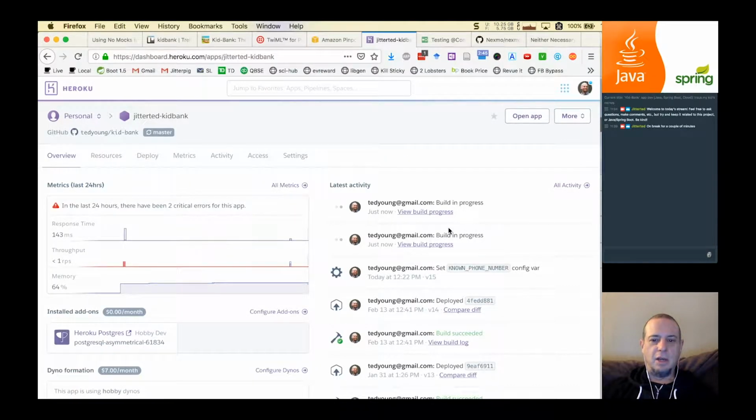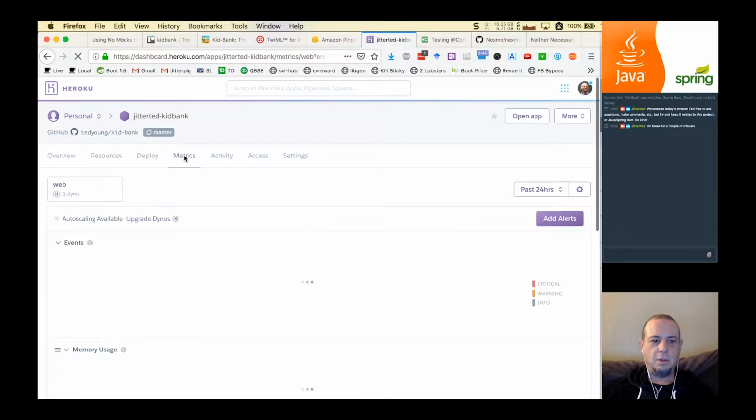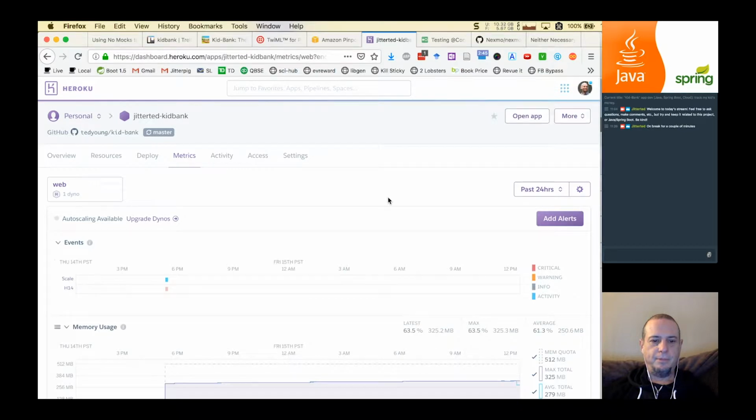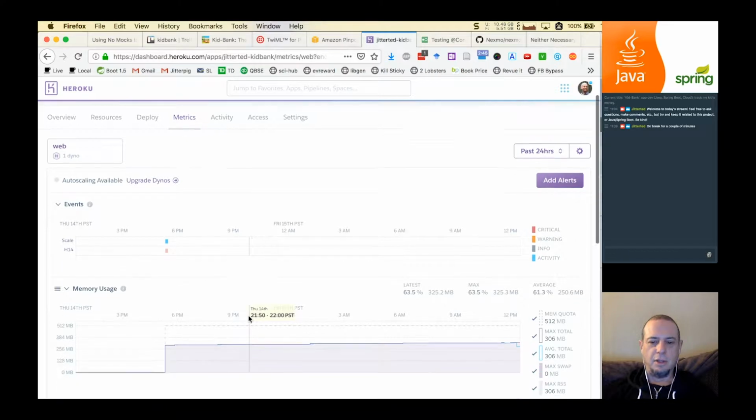And we can see that now there's a build in progress for our push. So I'm curious what these errors were. I bet, let's look at our metrics. Oh, this is probably, I turned it off when I wasn't using it, so I turned it back on, so that's cool.